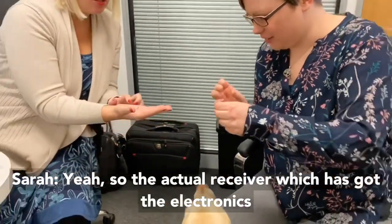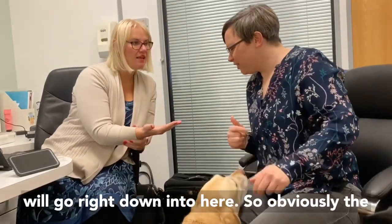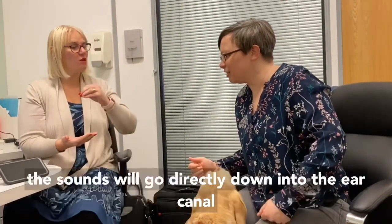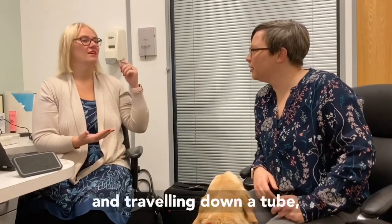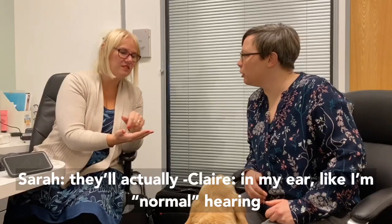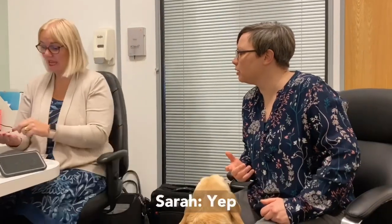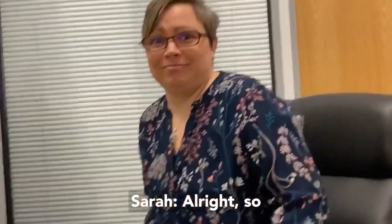Yeah. So the actual receiver, which has got the electronics, will go right down into here. So obviously the sound will go directly into your ear canal, rather than travelling down a tube. Yeah. It's going to be in my ear like normal hearing. Yeah. That is something else. Mind blown.